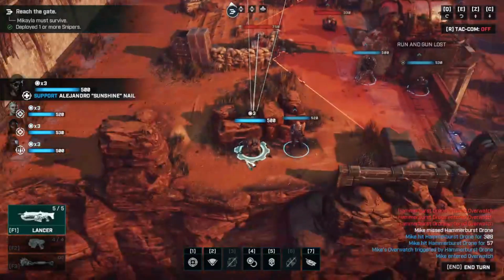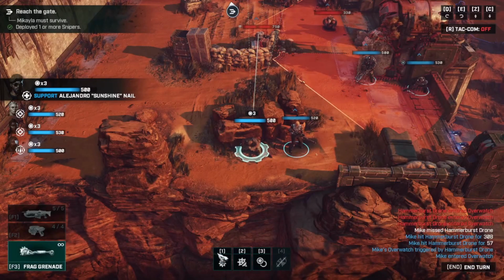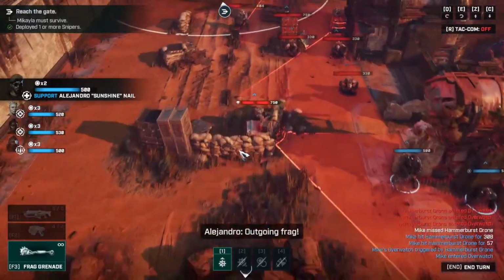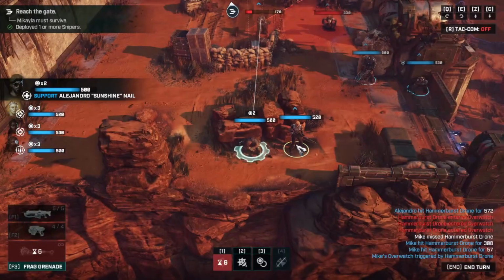We had a few wretches move up, but we are actually in really good shape right now. So first thing we're going to do is I'm going to use a grenade, and Alejandro is going to knock this drone out of his overwatch. That's going to free up both Mike and I believe Michaela to move and act.